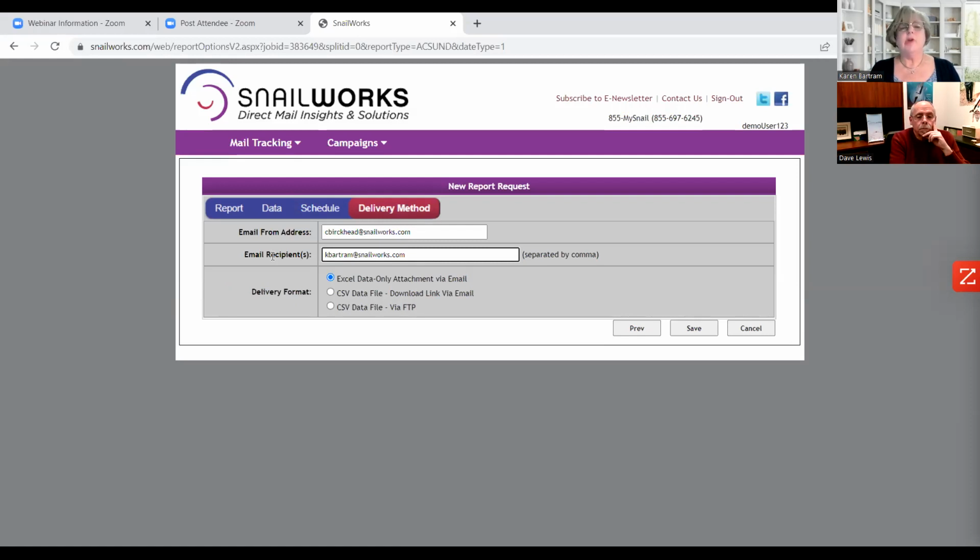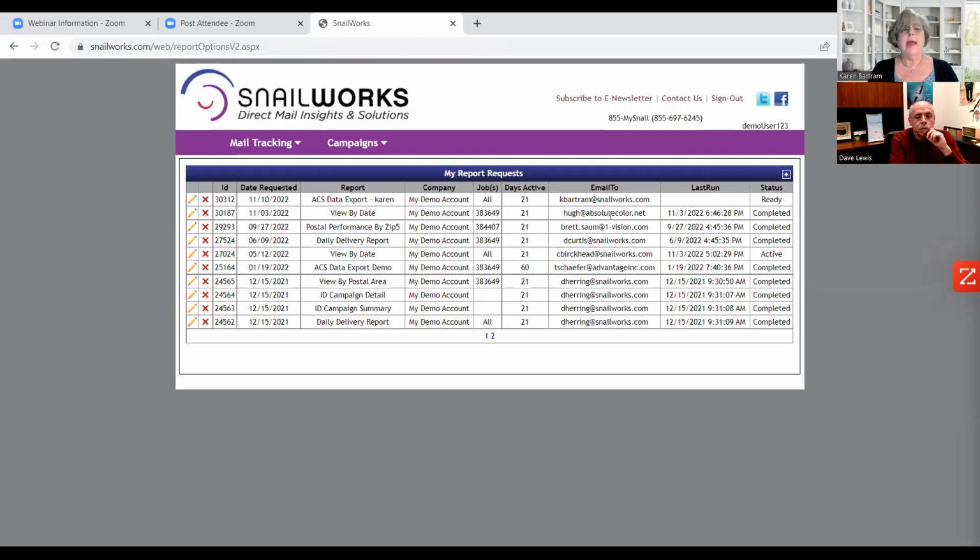I must have entered this job with his credentials somehow. Getting it as an Excel file is exactly what I want. So all I need to do is click save. And here's my report up here at the top, my ACS data export for Karen. It's going to be all my jobs in my demo account, and it's going to come to me.